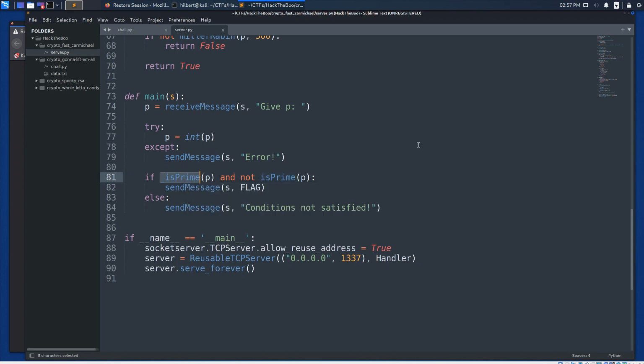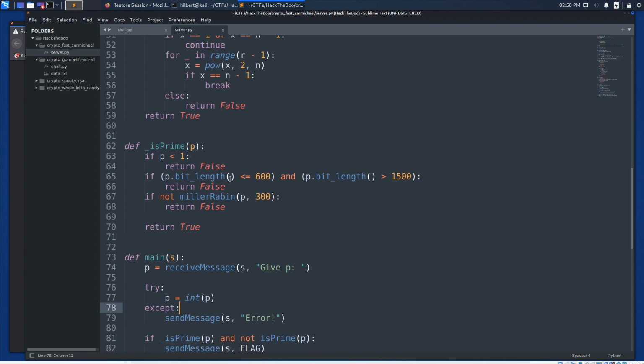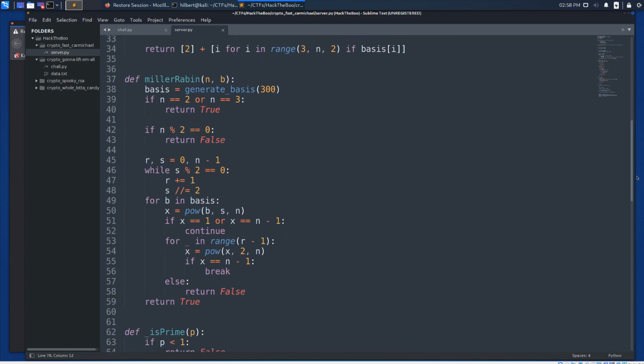If we look at the custom is prime, it needs to be greater than 600 bits and less than 1500 bits, so a fairly large number. And we want it to pass this Miller-Rabin, because we want Miller-Rabin to come out as true, which will turn this to false, so it won't go there and it'll return true. So essentially what we need is a number that is not prime, but this Miller-Rabin function thinks is prime. Miller-Rabin, if you're unfamiliar with it, is a pretty famous probabilistic primality test.